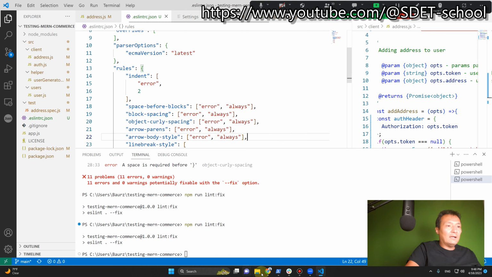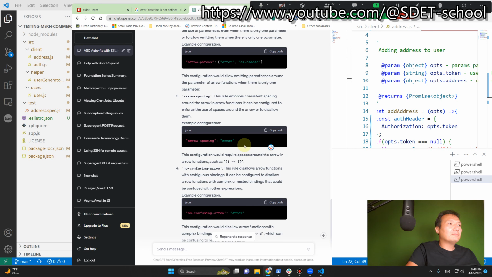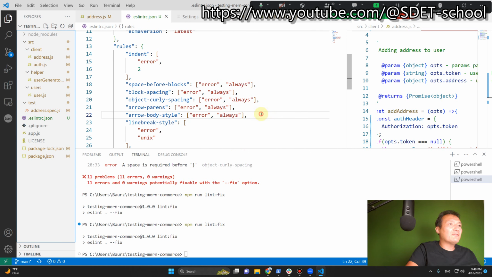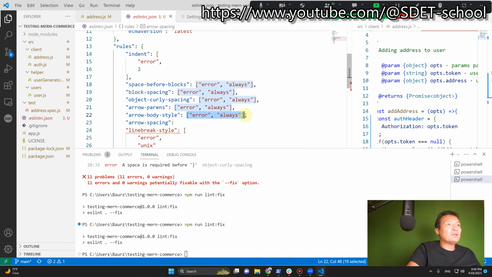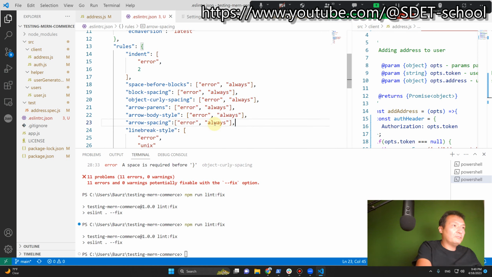And let me grab one more rule, probably this. Okay, so I will add one more rule, arrow spacing, and here I will copy this.